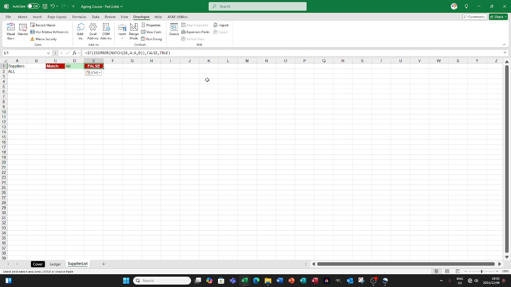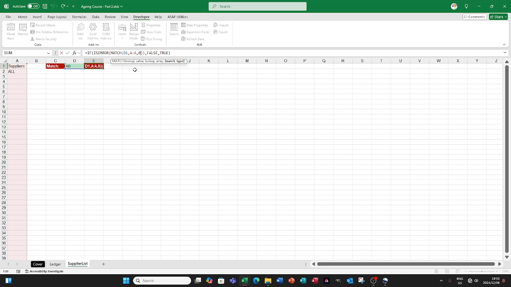And the way we do that is with this statement. The first part of it is a match of this value in this cell, and that is going to be an absolute match, so it must be 0. It can't be close enough, it must be exactly that, otherwise it needs to create it.